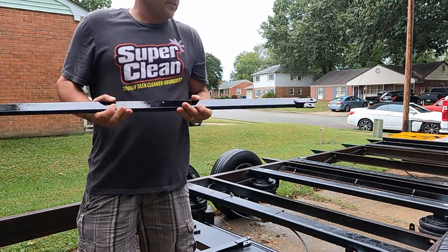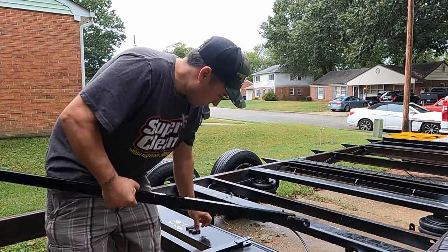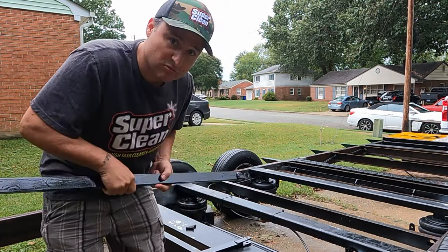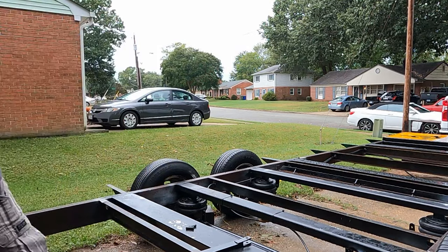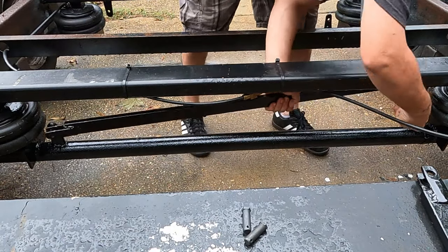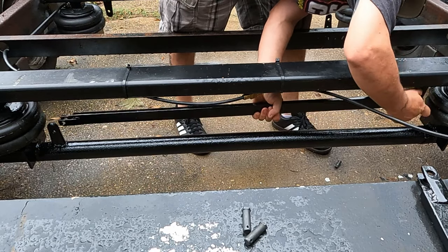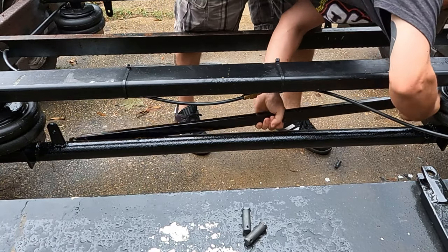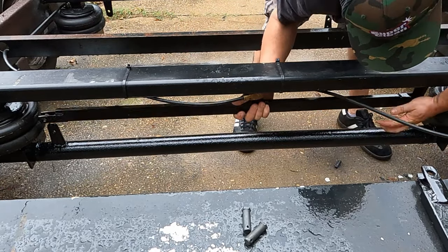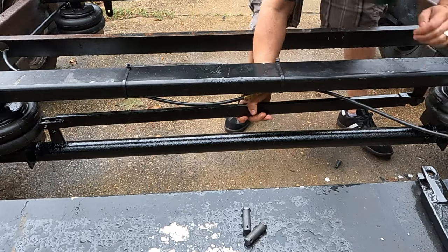Alright, now we got them all fabbed up, painted, and looking good. Now we can go ahead and install these things. Grab your clevis pins, need two of them, and let's go ahead and put this stuff in. There we go.